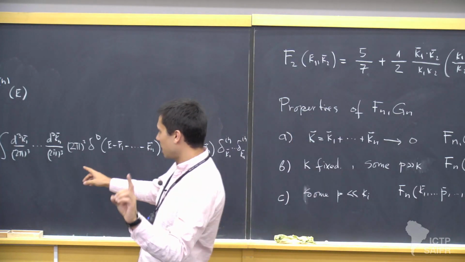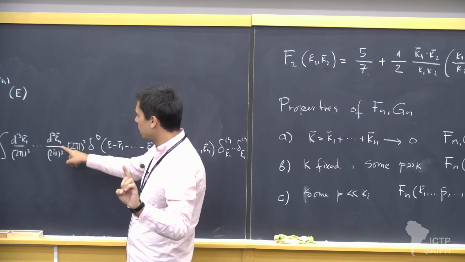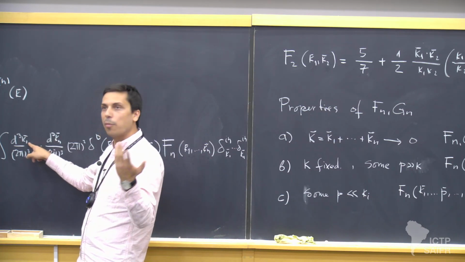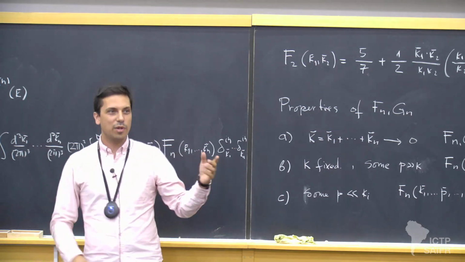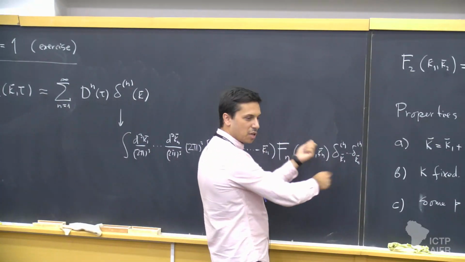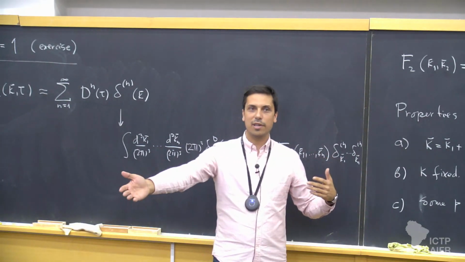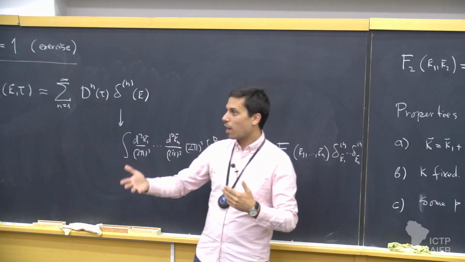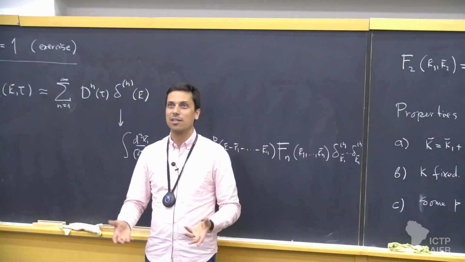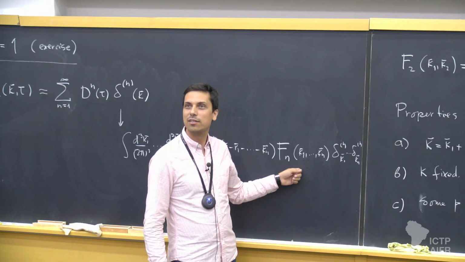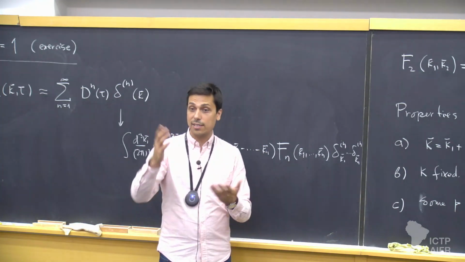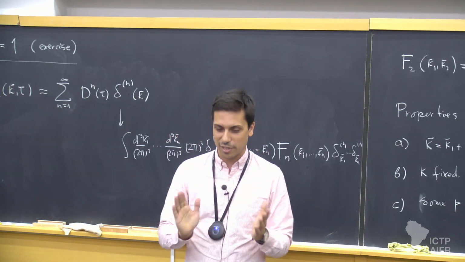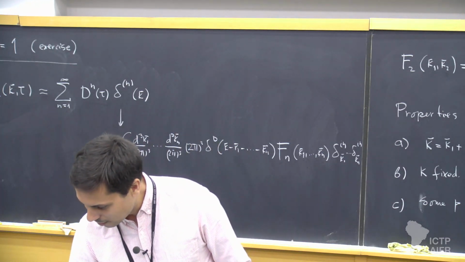So let me just say what you're pointing out is that here we have an integral over all possible k's, and we are doing a convolution of these Fourier modes at all possible k's. But I just told you should not trust your perturbation theory on small scales. So how do we make sense of these integrals? And this is the next thing that I want to talk about. Very good, so thanks.